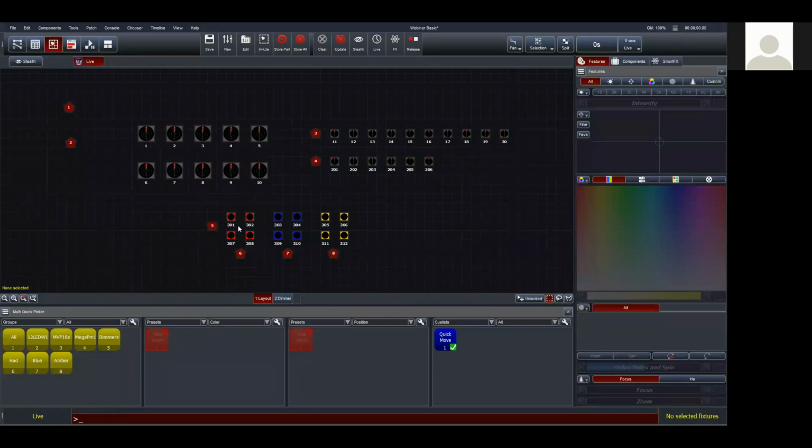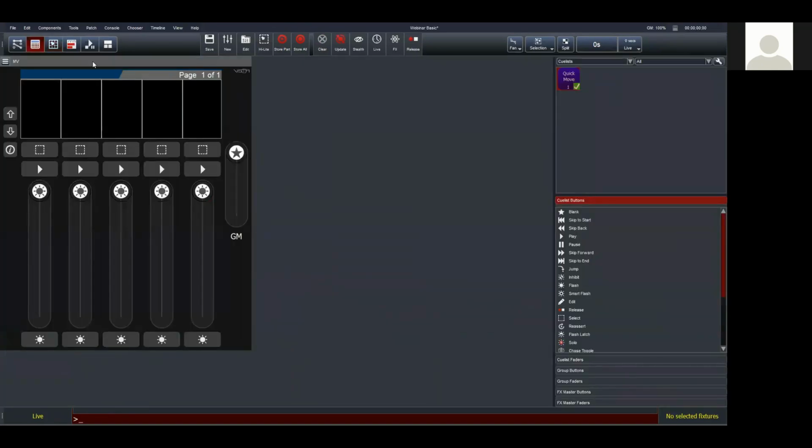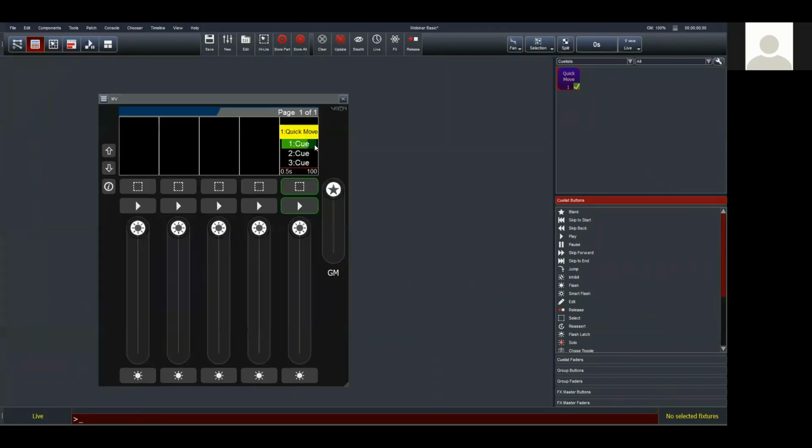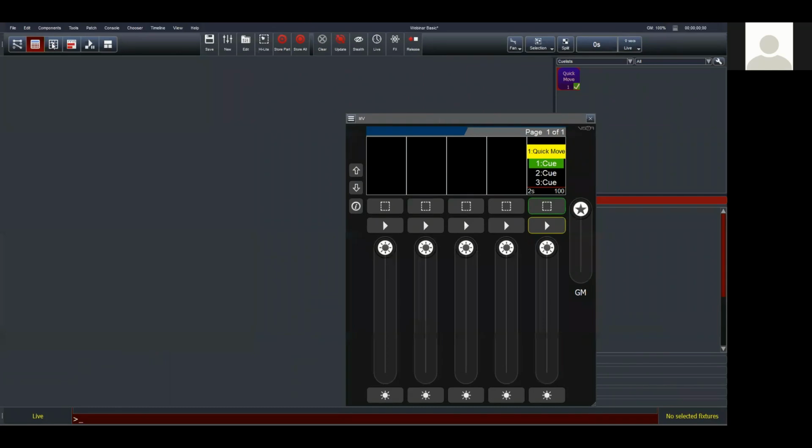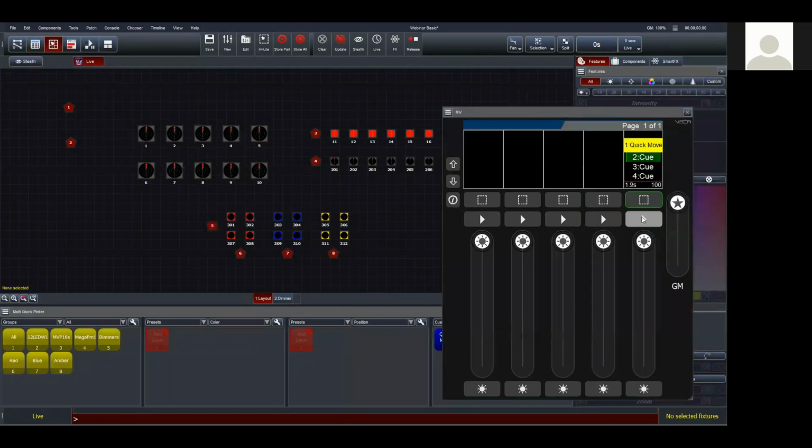So now I've created that cue list. It's sitting in Vista. It's not on a playback yet. If I wanted to put it on a playback, I'd go to my console screen. And here in my cue list pool, I have my quick move cue list. And I can drag it and drop it onto a playback screen above it. So now when I would play this, I'm going to undock this so I can go over to this screen. When I play this, I can see that those changes are being made.